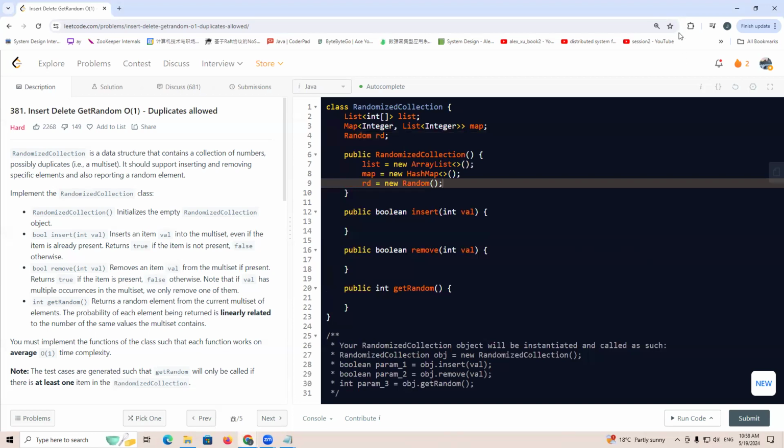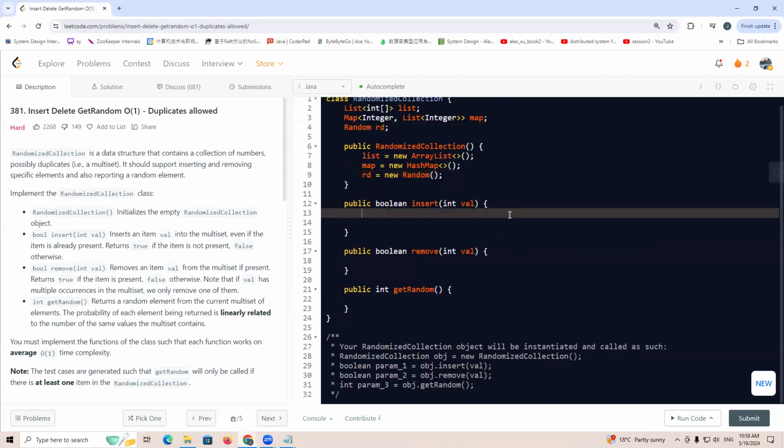And then for insert, first let's check whether the key exists or not. Boolean exists equals map.containsKey(value).